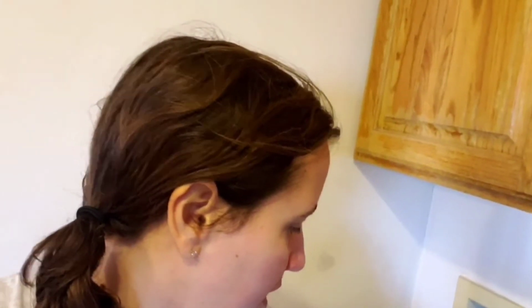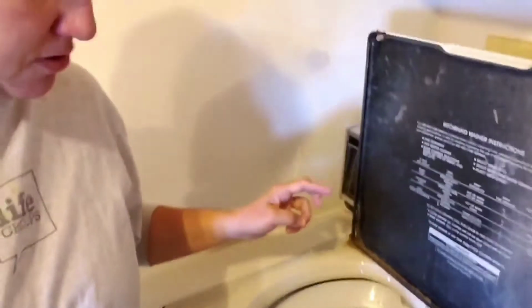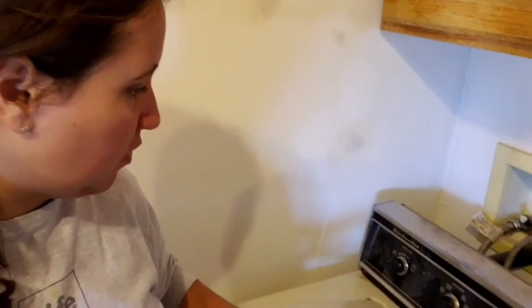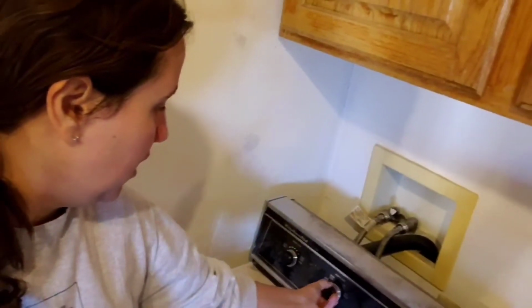So I stuck it all in my washer on really hot water. And here it's mixing. I had to start mixing with a spoon because it's starting to get too high. But it's been mixing now for a little bit, so now it's about time to tell it to rinse, because it's got the desired color. Let me see if I can pull out one and show you how dark it has gotten. It's gotten pretty dark.